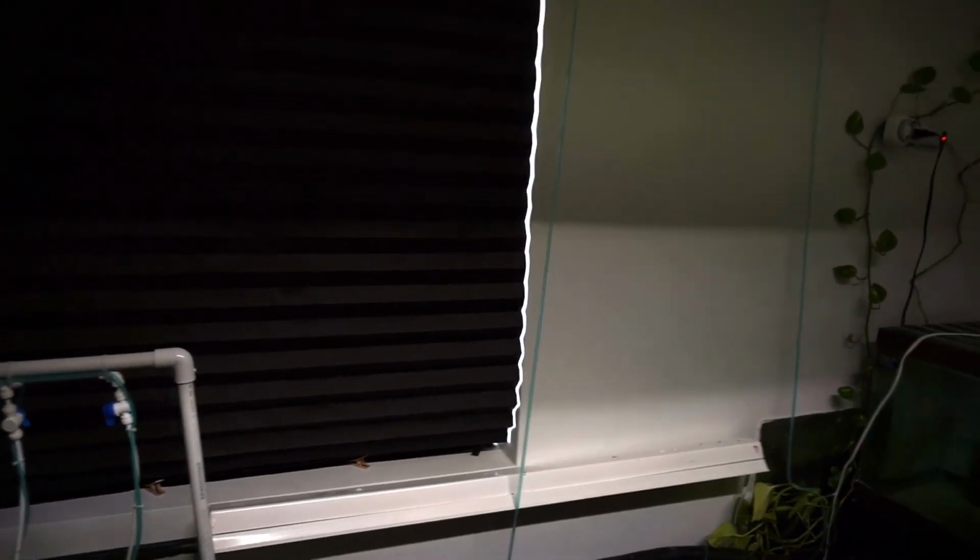I crack the window a little bit, but I don't like the light coming in because of the algae issues. It really just takes my labor up to another level with all the algae this window creates. Now sometimes I do open the window and the shade and let fresh air flow through, because I think fresh air is important, especially for the circulating pump up here. That fresh air is good because it takes that fresh air and pumps it into the tanks.